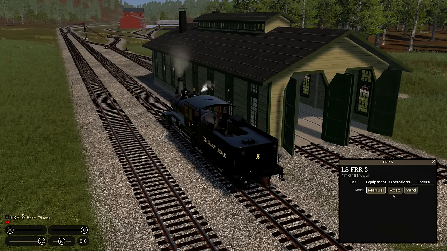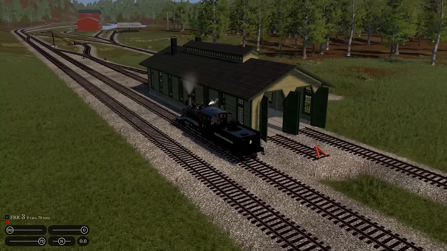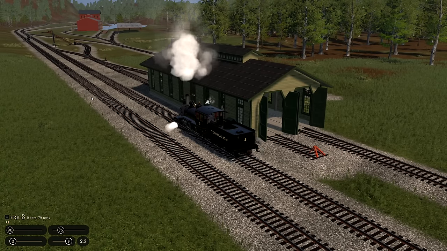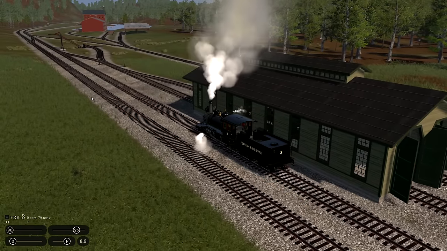So let's get our engine on the move here. I have my AI engineer do that. And I've got to switch his line so he'll drive up to where the log cars are. While he's doing that, let's talk about crew here for a second.